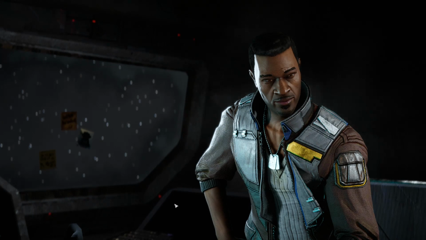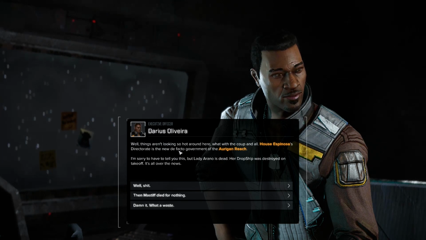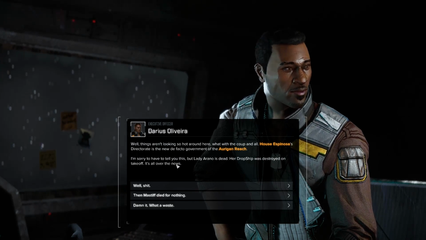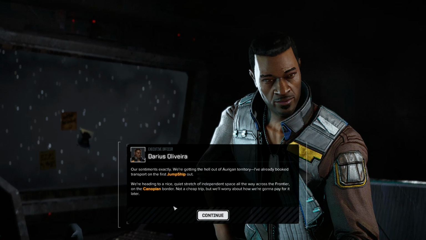So what happens now? Well, things aren't looking so hot around here, what with the coup and all. House Espinosa's directorate is the new de facto government in the Oregon Reach. I'm sorry to have to tell you this, but Lady Arano is dead. Her dropship was destroyed on takeoff. It's all over the news. What a waste. Our sentiments exactly.